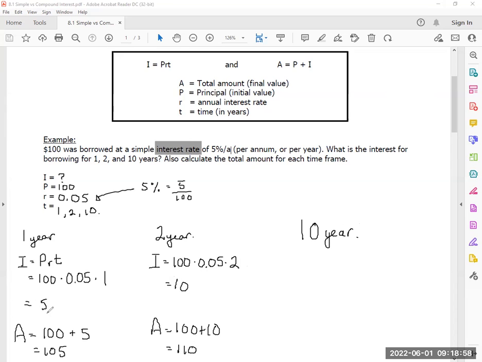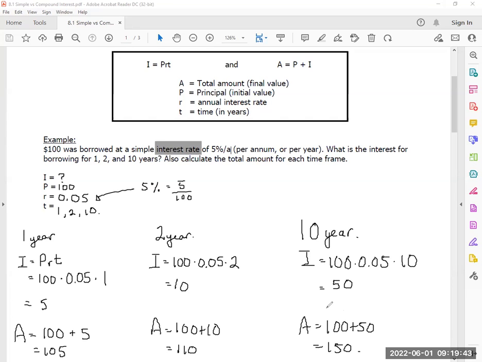Prediction. If I earned $5 in the first year, how much money did I earn after 10 years? 5, 5, 5, 5, 5, 5, 5, 5, 5. How much money did I earn in 10 years? 5 plus 5 plus 5 plus 5, 5, 10 times. And that should be my answer. I equals 100 times 0.05 for 10 years. Put that in the calculator, you get $50. 5 times 10, right? So my final amount is 100 plus 50, that's $150.